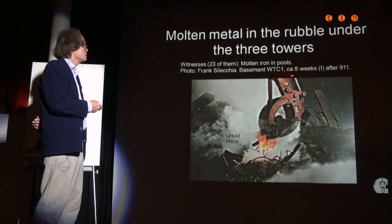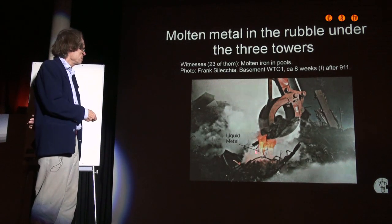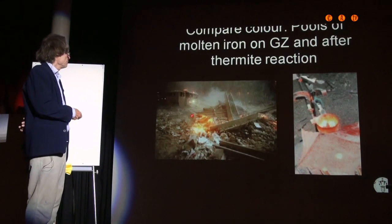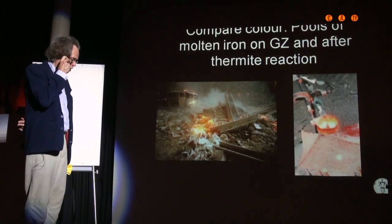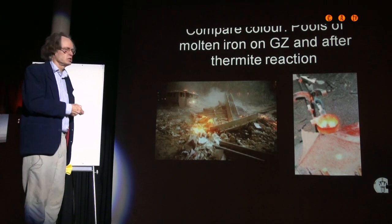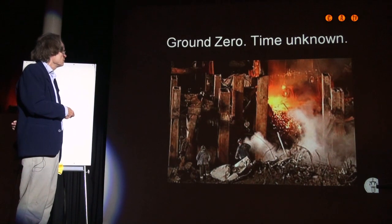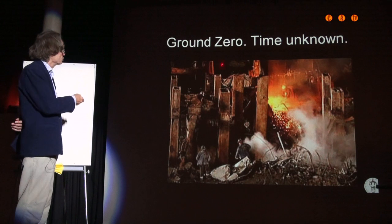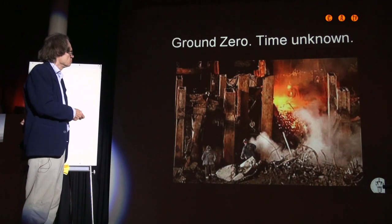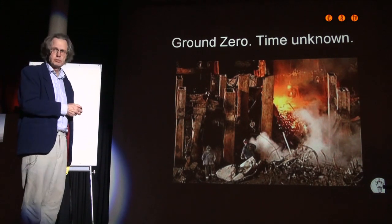This picture was taken 8 weeks after 9/11, so when the grab goes down in the rubble and comes out, you have liquid metal actually dropping here. This picture is also taken at some time during the cleanup operation, and you expose these pools of molten iron. Something was really happening in the rubble. And this is a thermite reaction from the laboratory, which I just put in to make sure that you get the proper associations here. This picture, I don't know when it was taken. It must be pretty late in the cleanup, because you can see they have removed. But there's something happening in here, which almost resembles the black furnaces which were in my geography book when I was attending elementary school in the 50s.